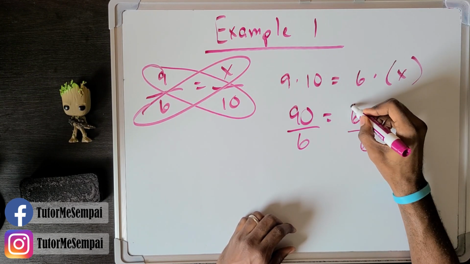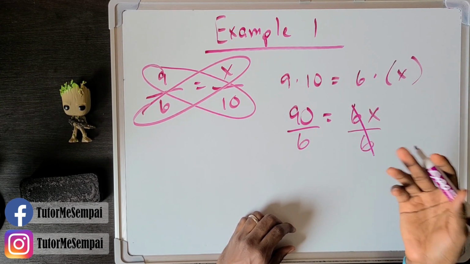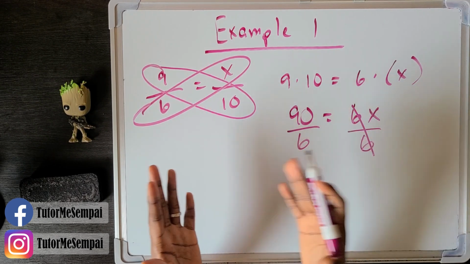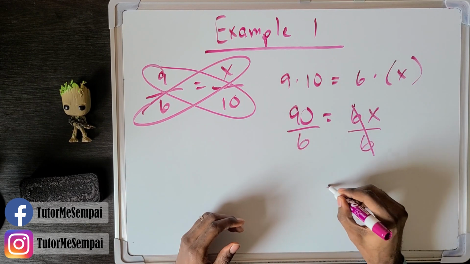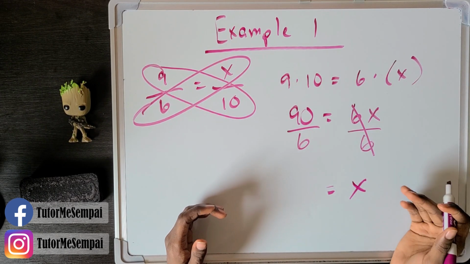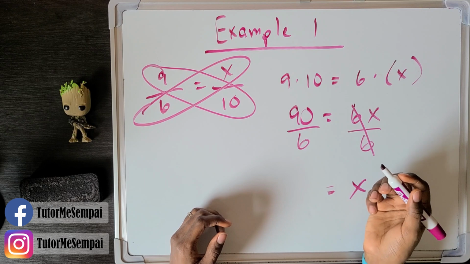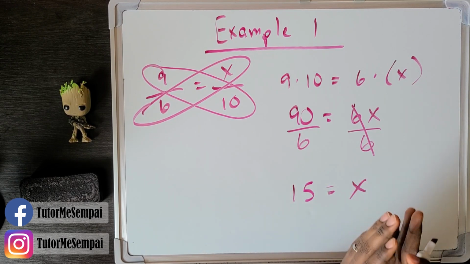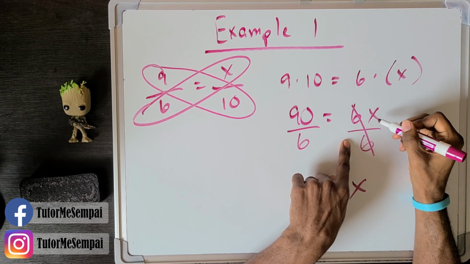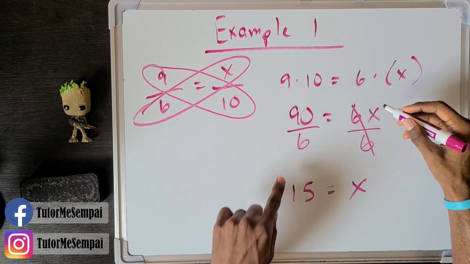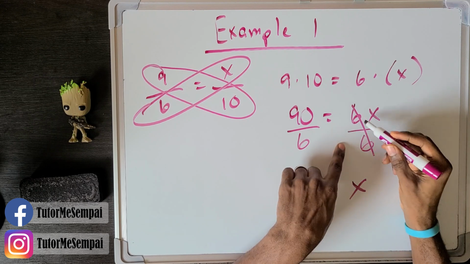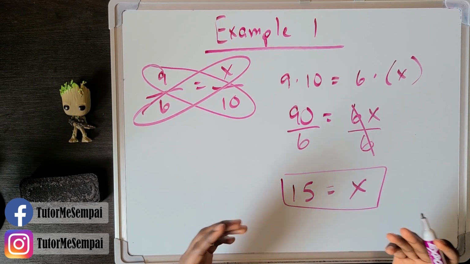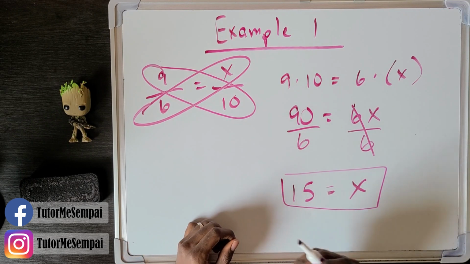When you do that, the 6 divided by 6 cancels out and you get a 1, right? So that's 1 times X. And we know that whenever you multiply 1 by anything, you get that something back. So we could just say it equals X. 90 divided by 6 gives you what? 15. So instead of plugging a bunch of numbers into X to figure out what product is going to give you 90, you can just get X by itself by dividing both sides by 6. And when you do, you get the answer. X has to be 15.